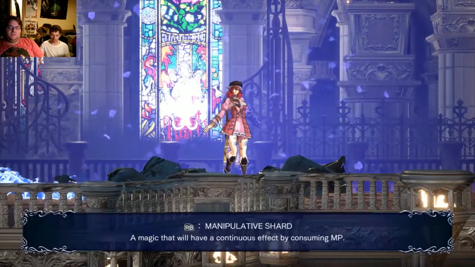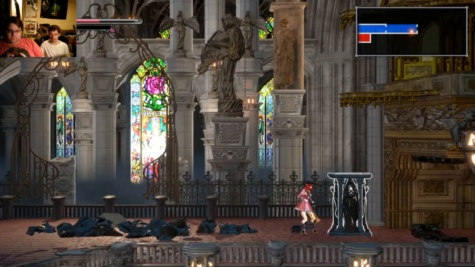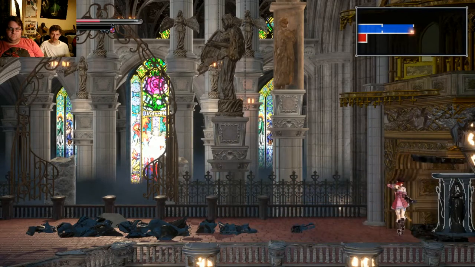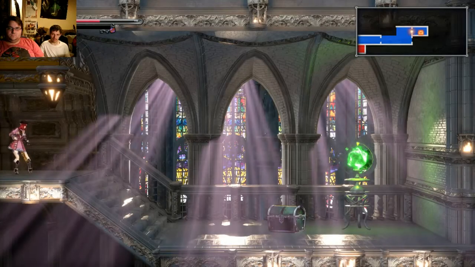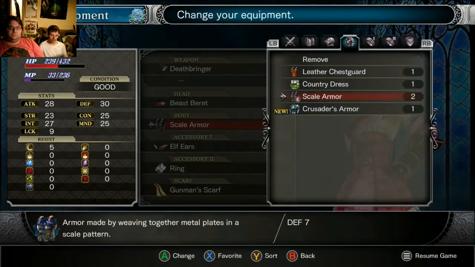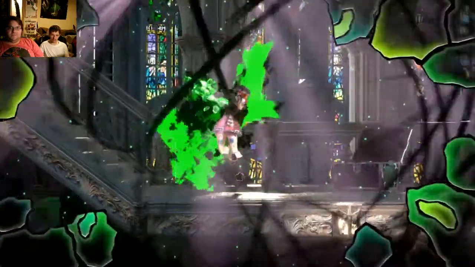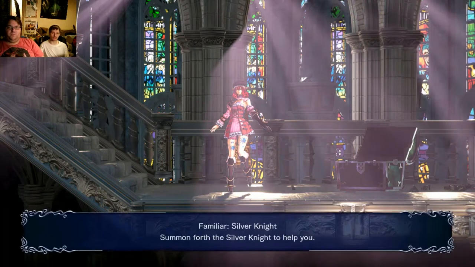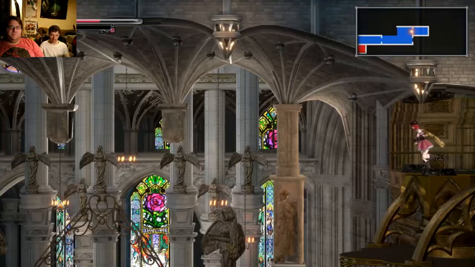That says, okay, Craftwork: grab onto certain objects and manipulate them. And that was with right bumper. Crusader's armor. Is that better than what gear we've got? Almost certainly. And yes. Wait, a shard and a... Yeah. They get familiar shard. Summon forth a familiar, does not consume. Summon forth a silver knight to help you. Yeah. Permanent backup dancer.